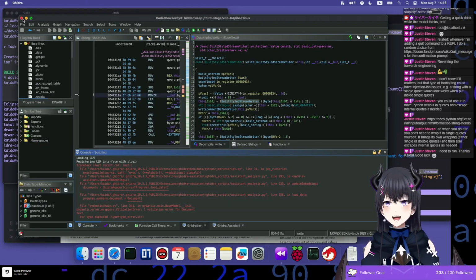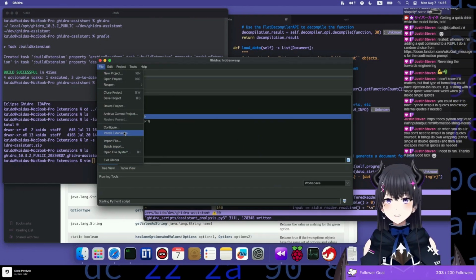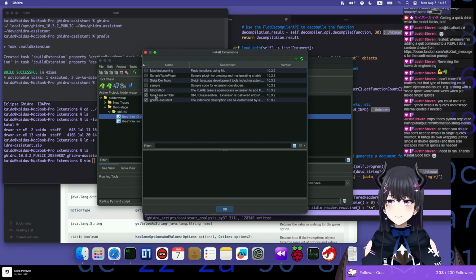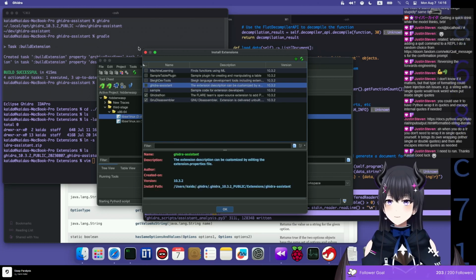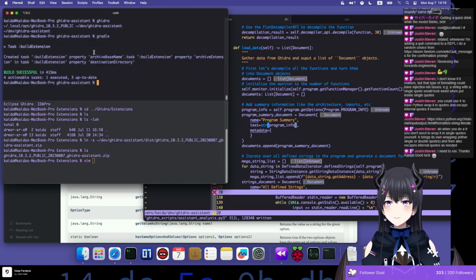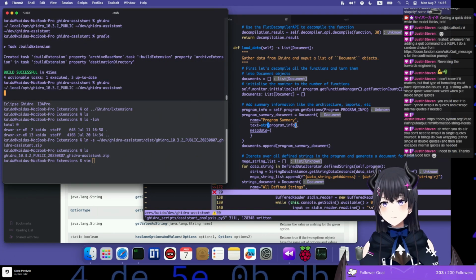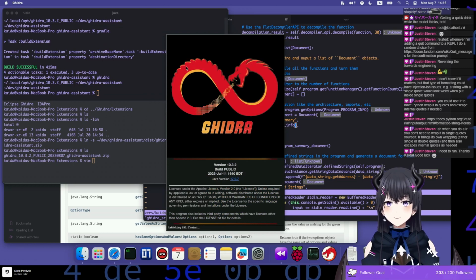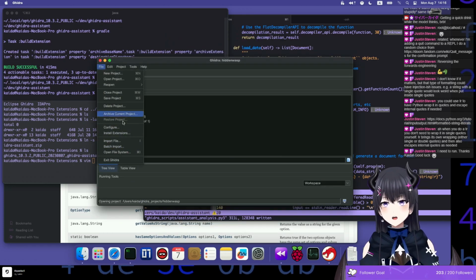Use our existing instance here to uninstall the extension. Okay. We run Ghidra, install the extension, and then we're done.